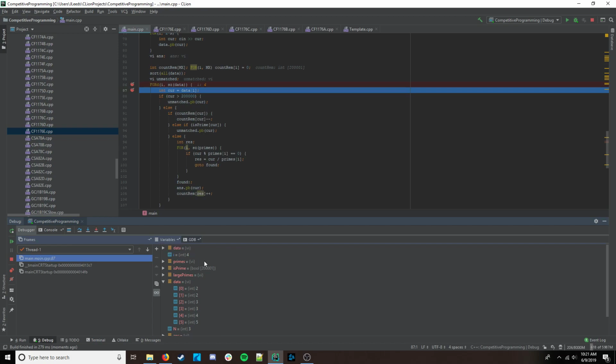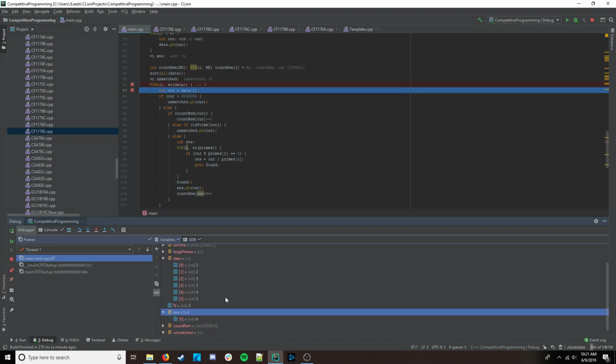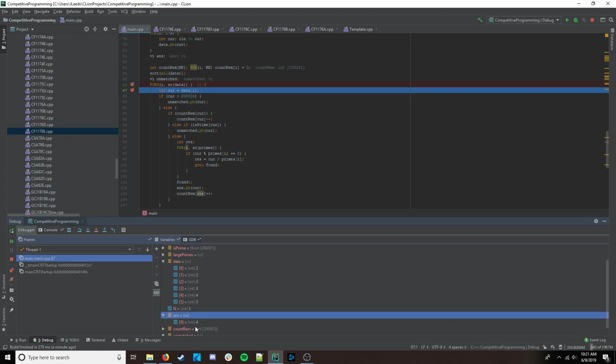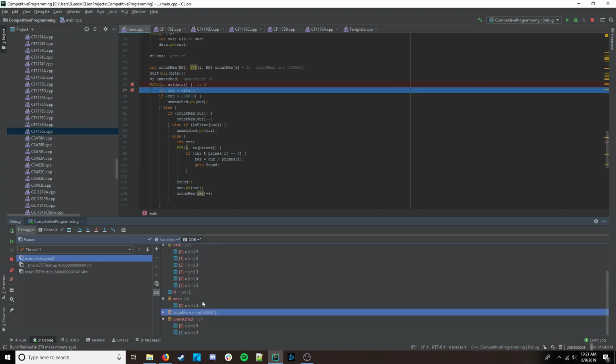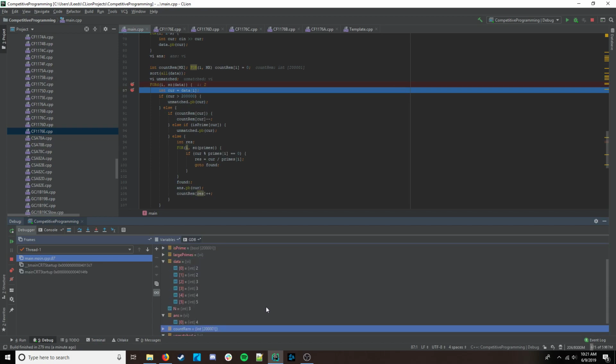We should add the 4 to the answer, and then we need a 2 now. So indeed, that's what happened. And let me make sure the count rem got incremented. Yes. Okay. So now we get to the 3. Another unmatched prime, and indeed went there.